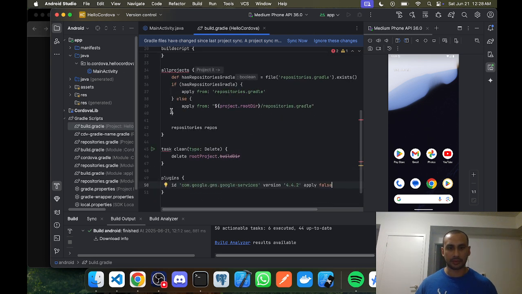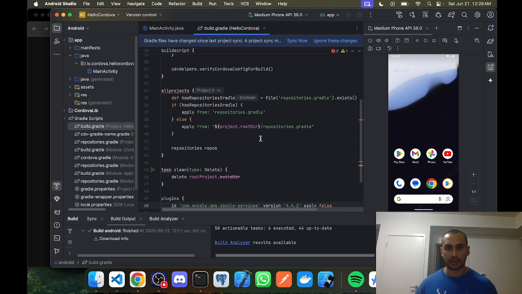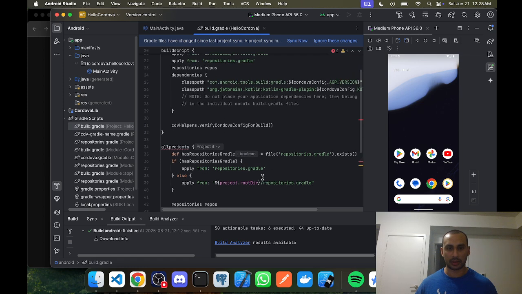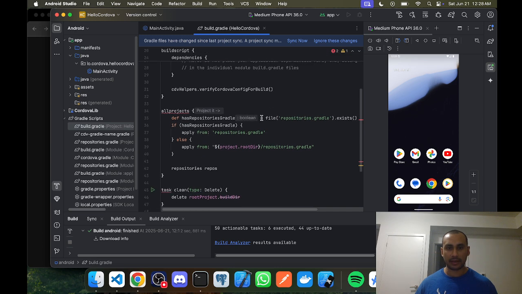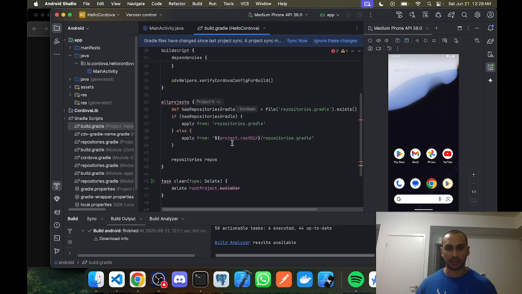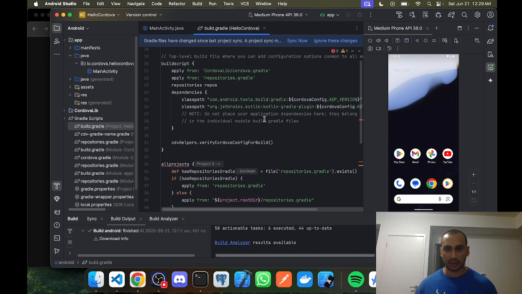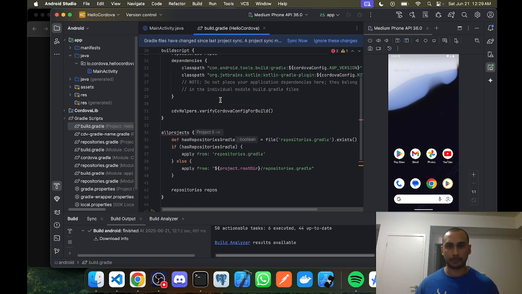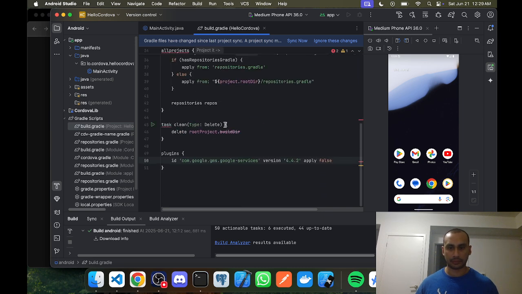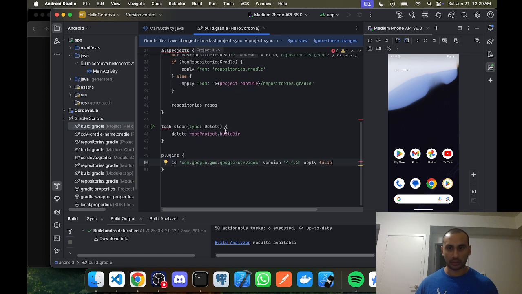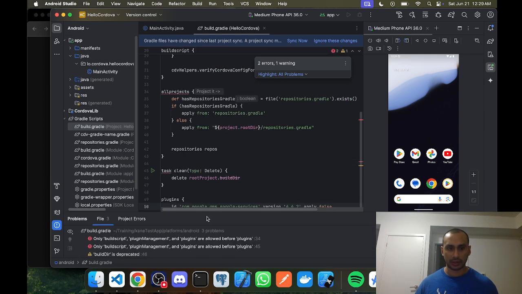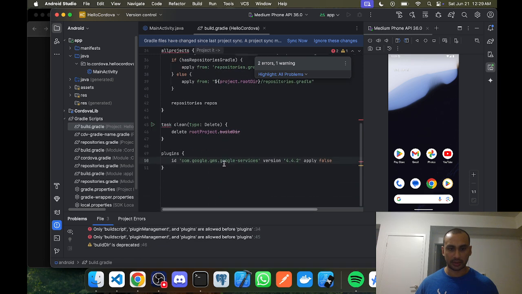But there's some sort of issue here. Build Gradle exists, google.com, com tools, dependencies. I think dependencies is where you could also put it in. It's got id com false, dependencies, plugins. Do not place your application dependencies here; they belong in their individual module Gradle files, class path. So what we'll do right now is this: errors and warnings, plugin management, build deprecated.